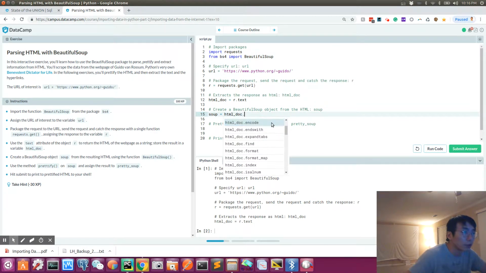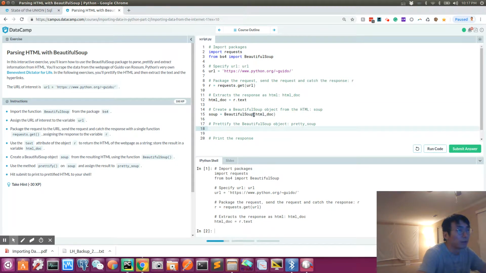From here, those are attributes. So the function should be BeautifulSoup for soup, right? Pretty soup. Pretty soup.